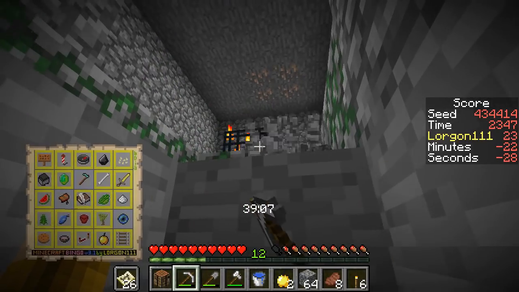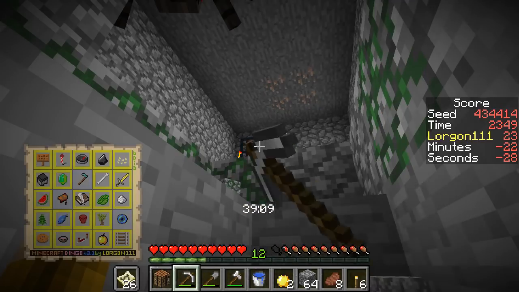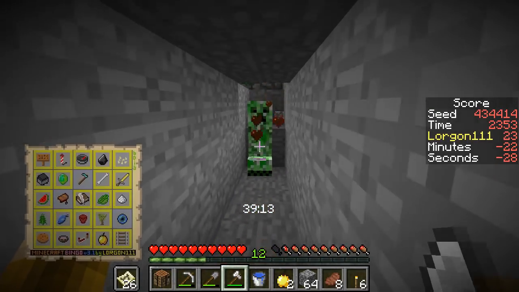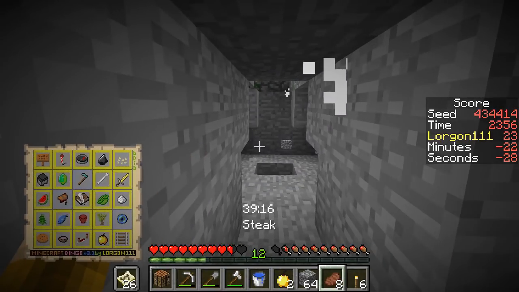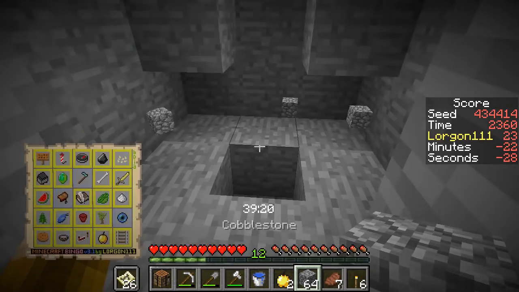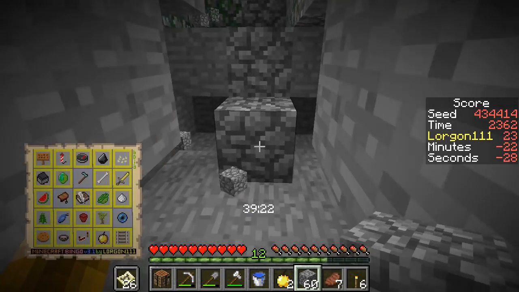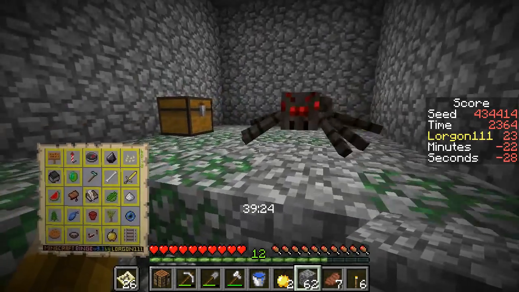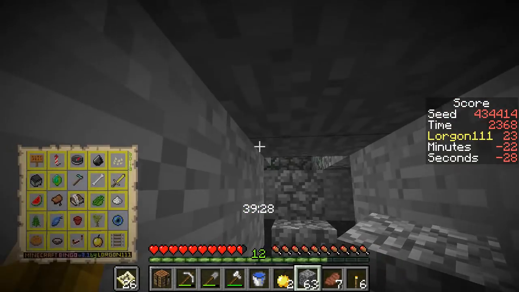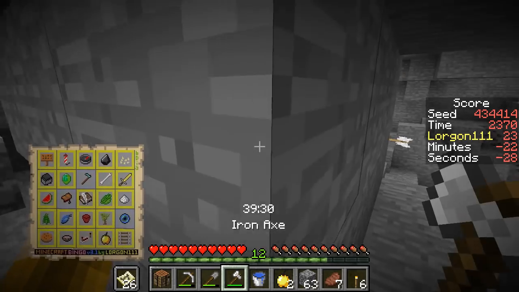There could be a creeper about to fall on my head, but I'm going to go ahead and do this. Okay, great. Oh, okay, speak of the devil. Yeah, just do it. Okay, we need to see if there's a saddle in there. Sure. No saddle.